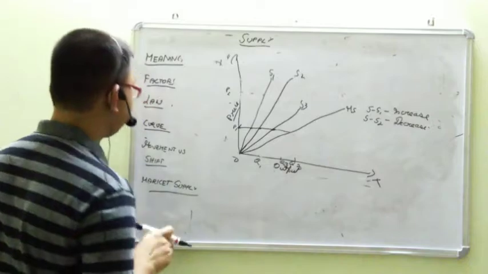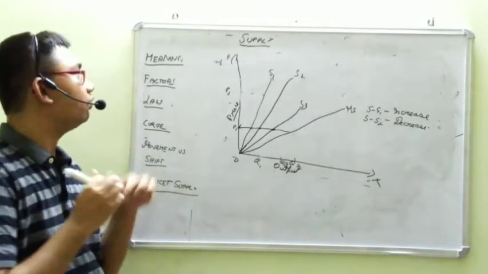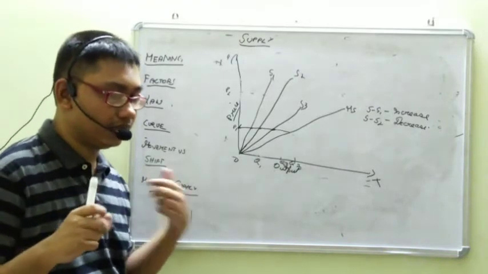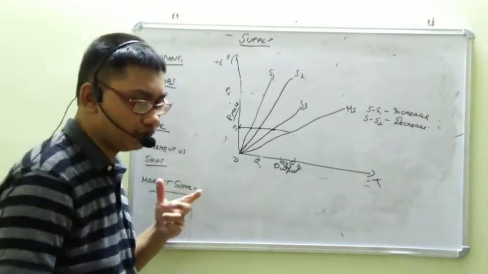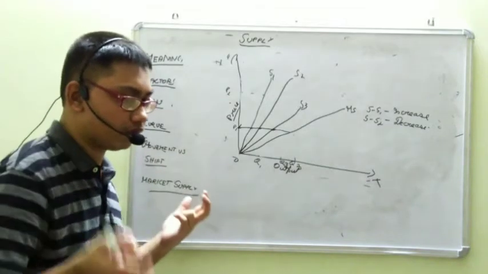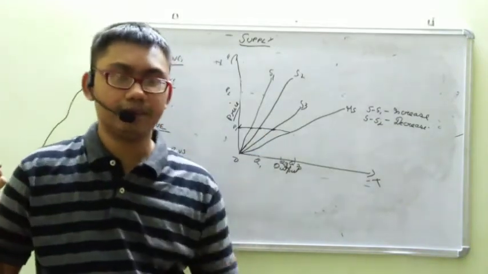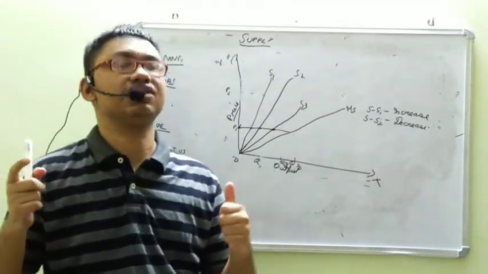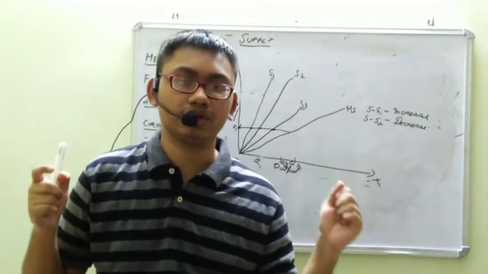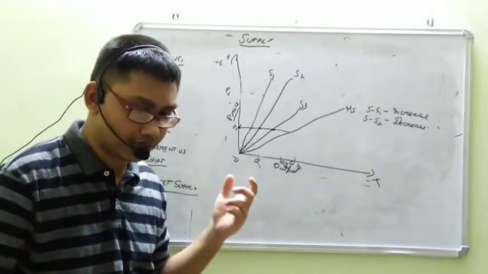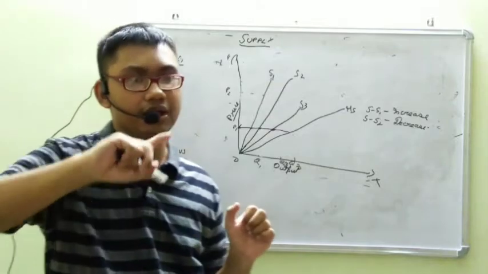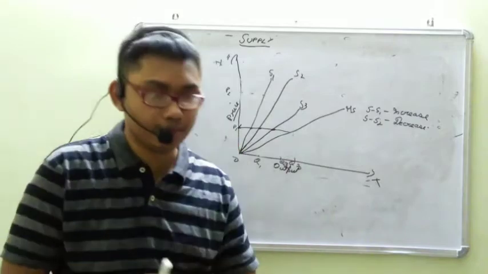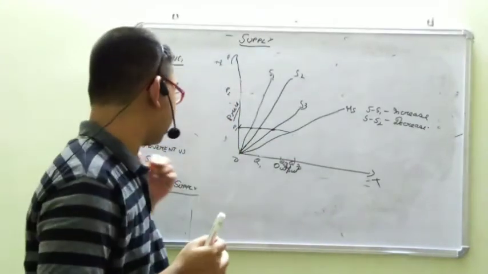This is all about market supply and derivation of the market supply curve. So first we learned what is supply: the quantity the producer is willing to sell in the market. What are the factors affecting supply: price of a good, price of related goods, price of inputs, government policy and state of technology. Then we studied the law of supply, which states there is a direct relationship between price of a good and the quantity supplied, ceteris paribus. Then we saw the supply curve, which is upward sloping due to the marginal productivity theory and the profit maximization goal.